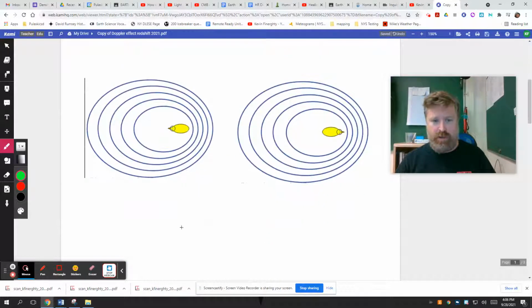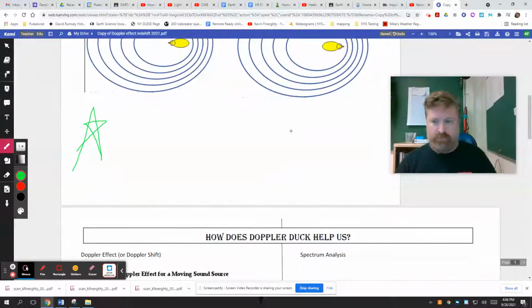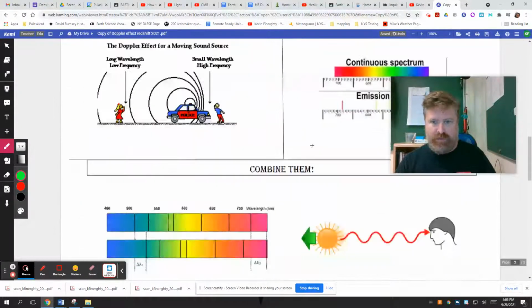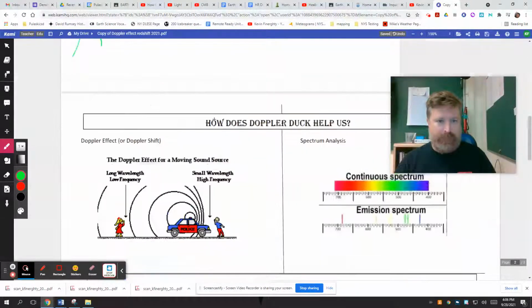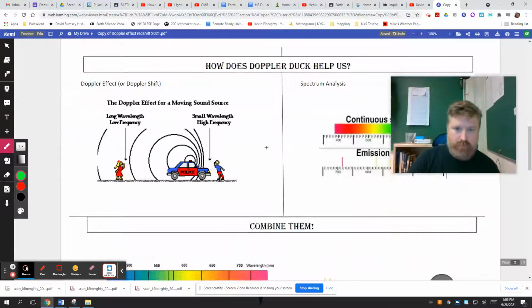So, right here, press pause. Tell me which one of these two diagrams is correct and why. That's your job right there. It shouldn't take much. Press pause now. And once you do that and come on back, please don't go on to the next section until I see some words here. I'm watching you virtually online.